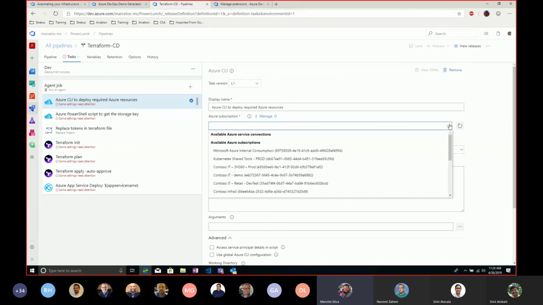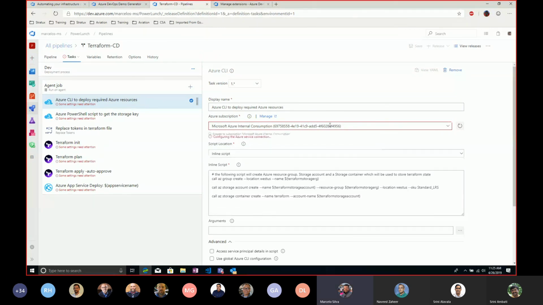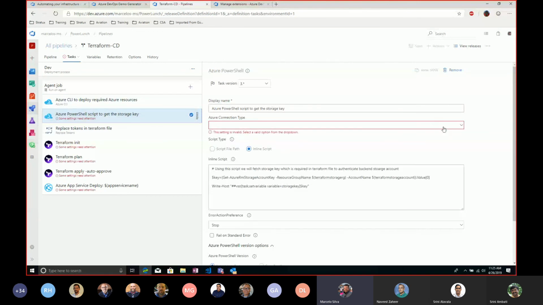So I'm going to use, I believe my subscription is this one. When I click authorize, all it does is create a service principal that has access to the subscription, and now I should be able to deploy to that. And then I can use that same service principal to deploy to the other applications.